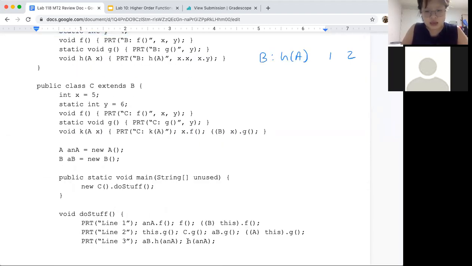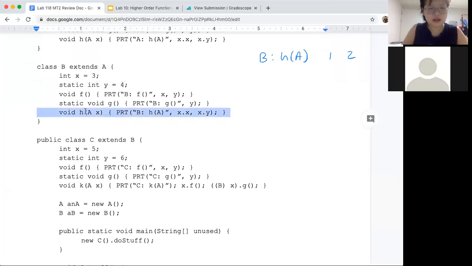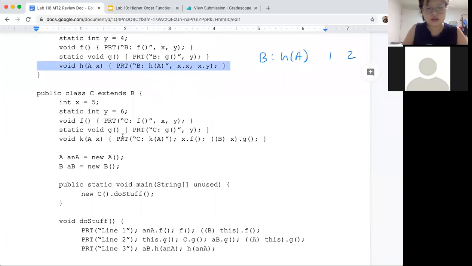Okay, and then H of NA, remember this is a method call inside the C class, and so we are going to go inside and see if there's an H method inside C. There isn't. That means that we need to look inside its parent class, which is B, and it does have an H here. Takes in the same argument, NA, and then does the same thing except prints a different thing. So we can just copy, actually it prints the same thing too. We just did this method, and so it's going to be that.